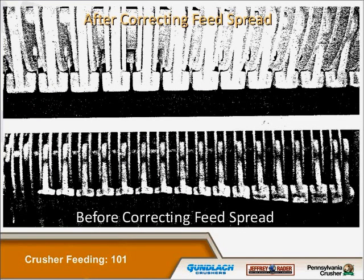Here's an example of a really poor feed condition, but actually one where all the material was sliding down a chute or being fed off to one side, and you can see that in this situation it's going to be impossible to maintain correct output sizing because the cage is going to hit first on the right side where the hammers are most new, and you're going to have a huge gap on the left side of this rotor, and actually you can see all the way to the left there are missing hammers. A really poor feed condition.